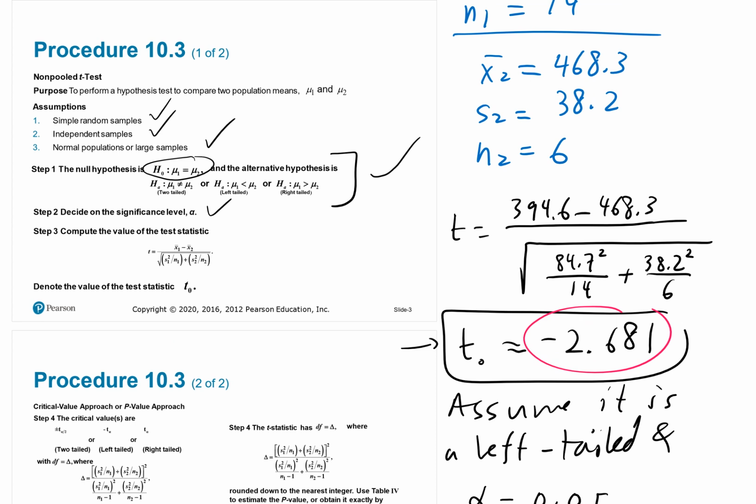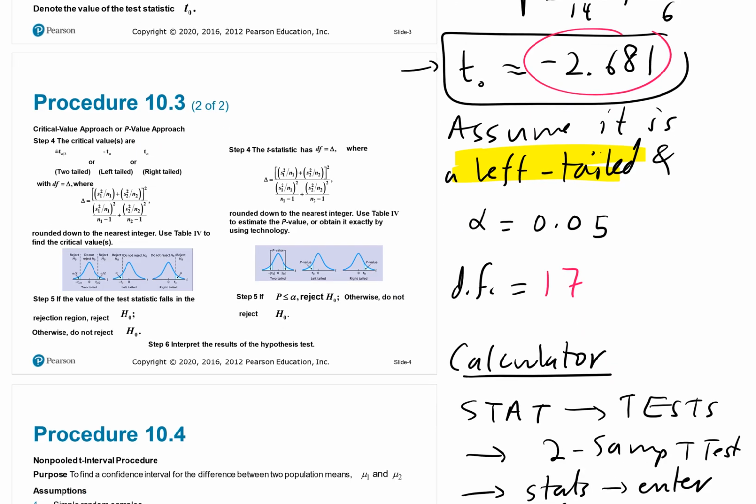And so when they were equal, we used the pooled t-test to run the testing for the hypothesis. Here it is the non-pooled t-test. The other one was the pooled t-test. Here, sigma 1 and sigma 2 are not the same, and then we use the non-pooled t-test. And the example I did was for a left-tailed test. The same thing works for right-tailed and two-tailed tests.